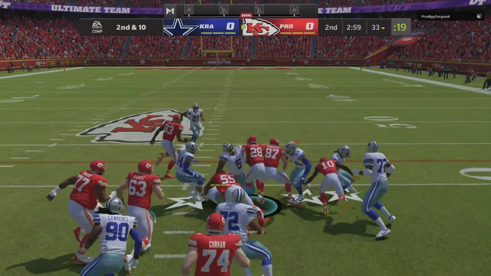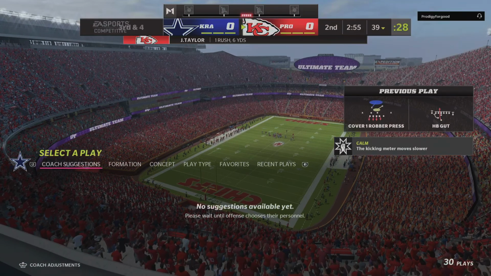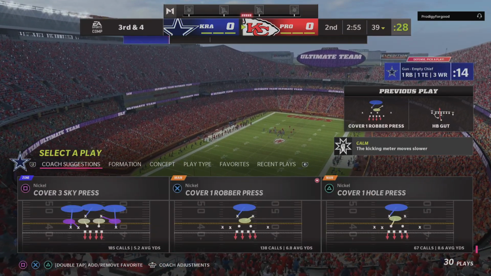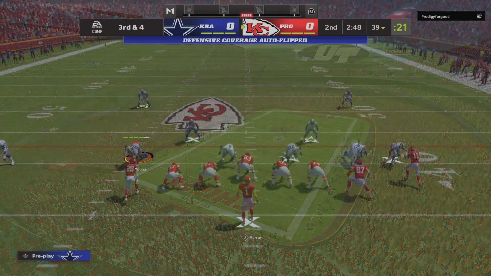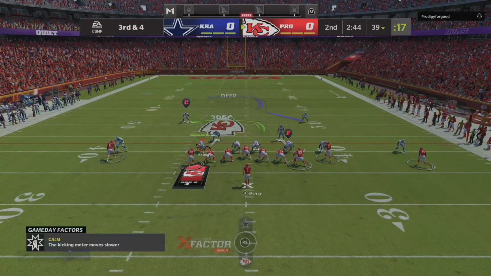On the handoff, this is Taylor. They get 6. That'll leave them with 3rd and 4. And there's a run to be happy with. Good, solid yardage. You'll take that anytime you hand the ball to a back.